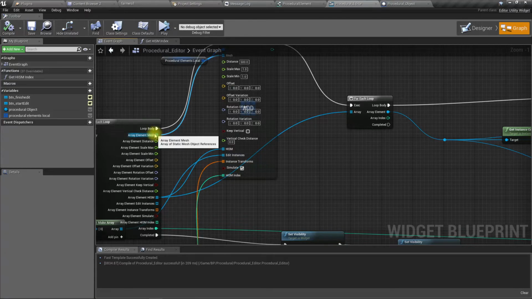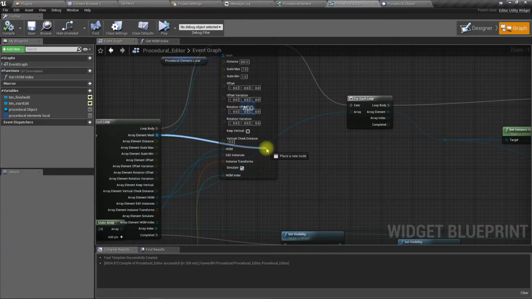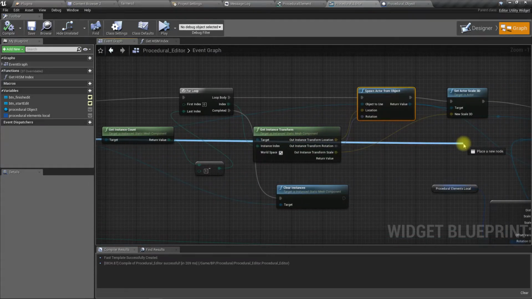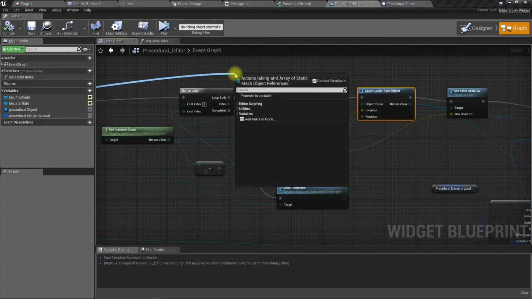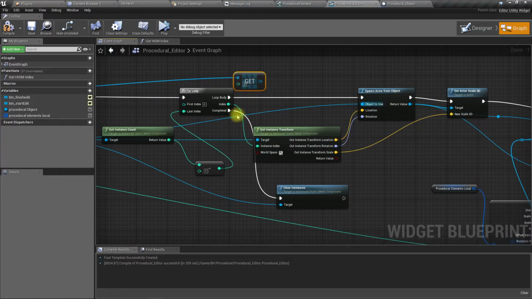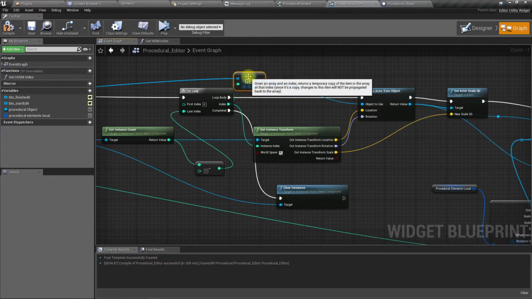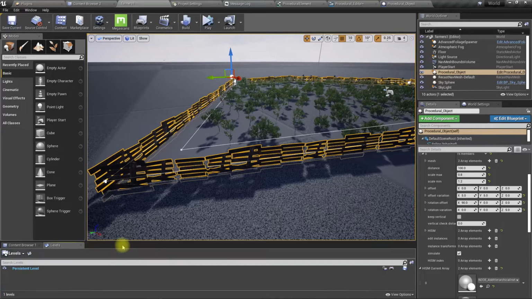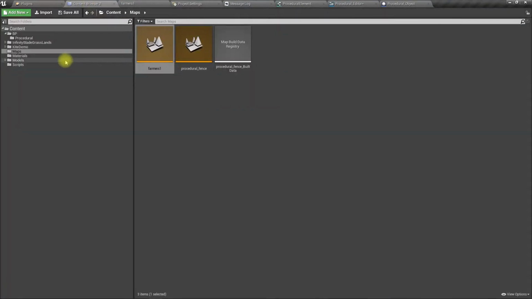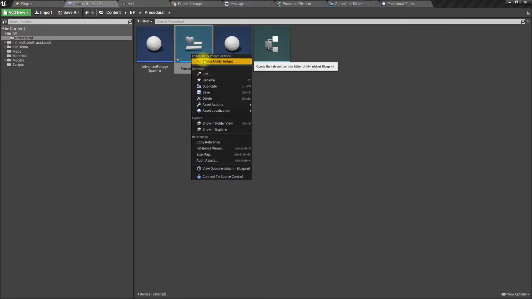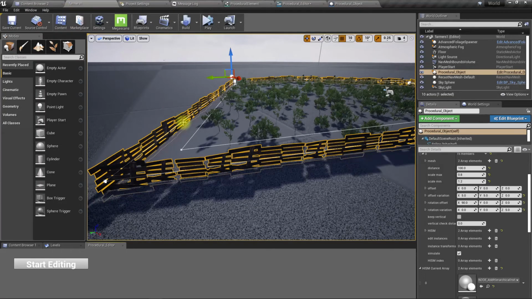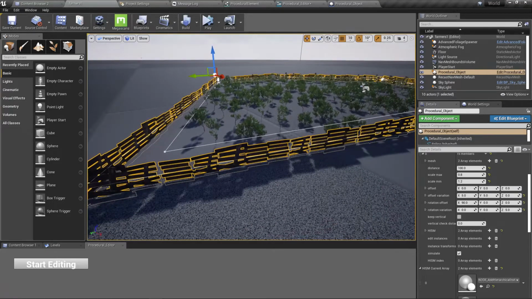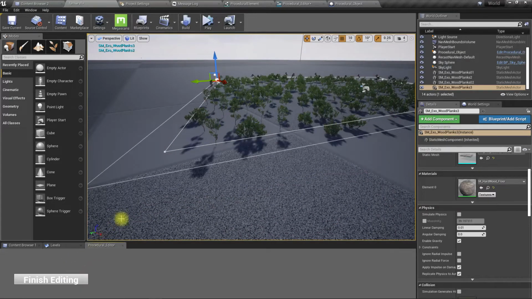So wait, I think I need to use this and get a copy using the same index and use it here. Compile. Okay, this is selected. Again, go on.